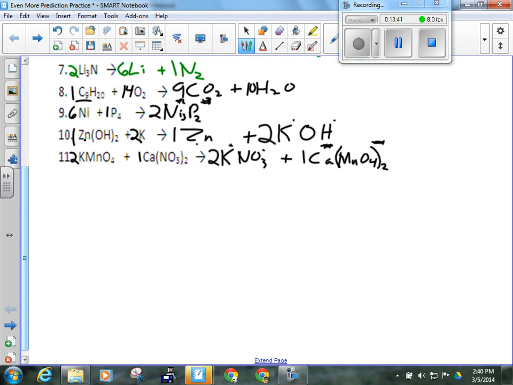All right, making sense? Okay, we've still got a fair amount of time to get this practiced up. It's going to be important for us to be able to do this because tomorrow in the lab, you're going to have to predict the products of the reactions you are going to perform. Okay, so we need to make sure we know how to do this. Plus, you have a quiz tomorrow that's on exactly the same thing.